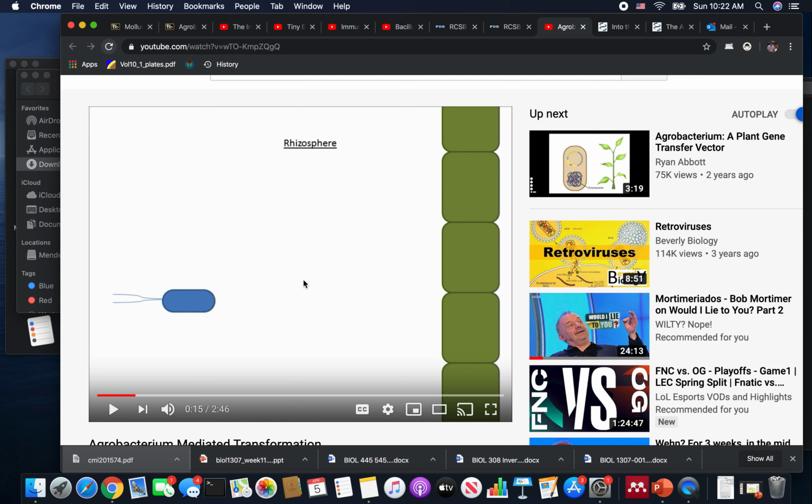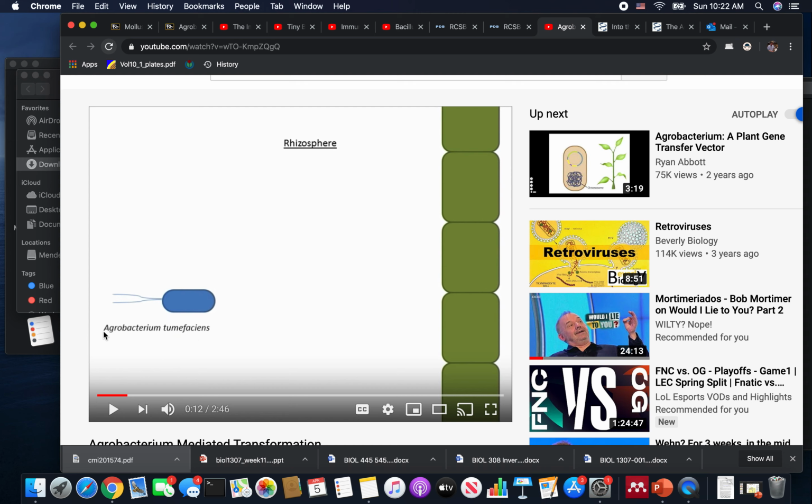So what he was saying is that Agrobacterium tumefaciens, and let's go back here to where it shows its name. There we go. So let's break down its name. So this is a little kind of bacterium, and it lives in the soil. So the rhizosphere, anything with rhizo in it means root. And so this is the area right around plant roots. And yeah, swarming around plant roots, you will find these particular little bacteria and a bunch of other bacteria. The plant is producing and storing energy, and a little bit of that sugar or what have you is going to leak out. And so this is a good place to be. This is a place where you can routinely find food if you're a little bacterium.